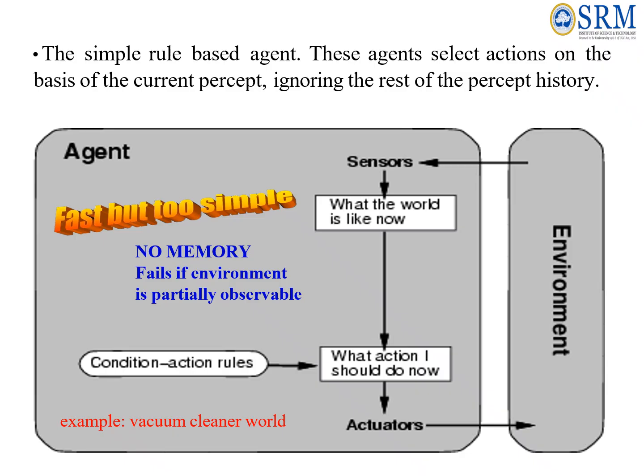And next is sensors. Sensors collect the information from the environment. Whenever the agent is a human, the sensors are the eyes and ears. A robot will have cameras and infrared sensors. A vacuum cleaner will have dirt sensors. In the diagram, the environment points to the sensor. The sensor receives the current percepts, and here, "what the world is like now" is this entire block, which represents the current percept received from the sensor.